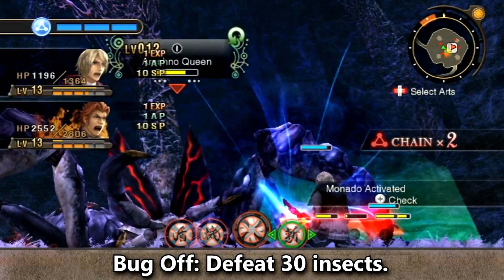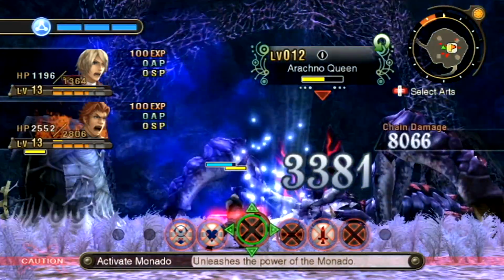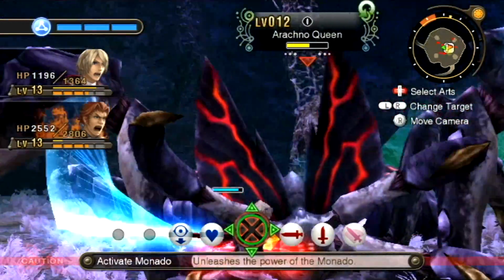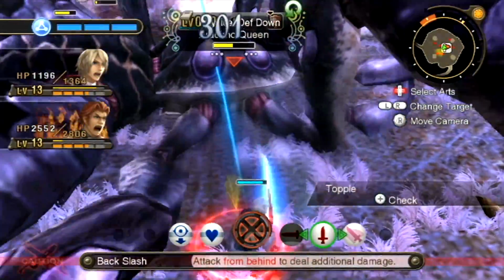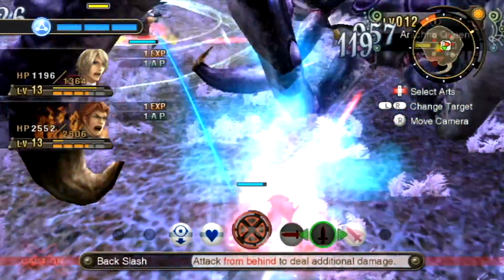Alright. How about with a x3 multiplier and toppled, we use Monado Buster. Boom! 8,000 damage. And there we go. We have succeeded in changing the future. It did not get off that Arachno Crush on Shulk, nor Ryan. Or its defense, and we actually do have to walk around its legs. It's kind of the thing, because it's a larger enemy, it does take a little bit more time to be able to do that.